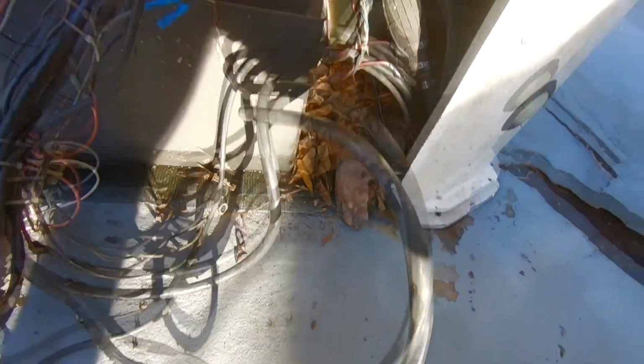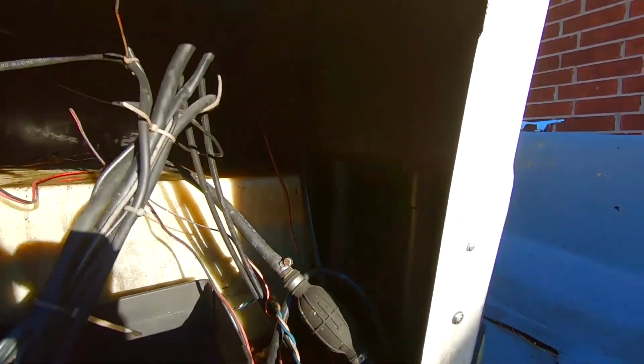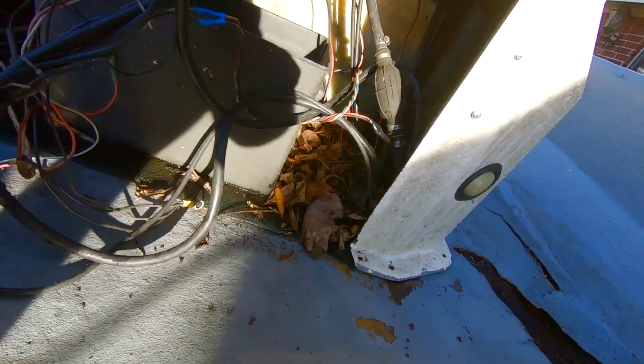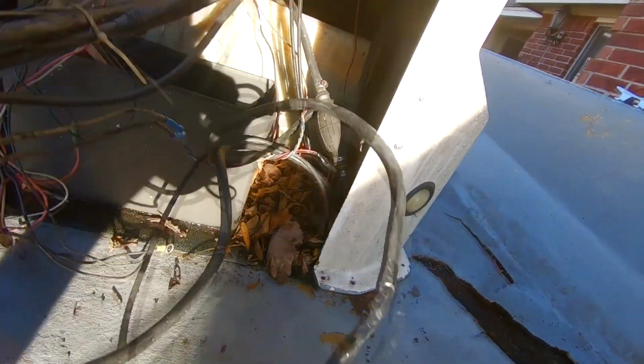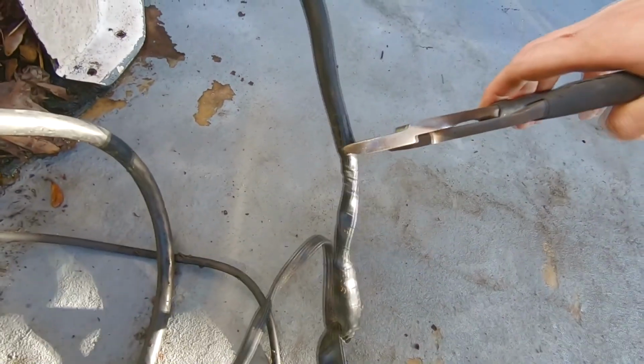Okay, I'm not 100% sure what I'm doing here, but I'm just gonna cut this. I don't know how else to do it. I know the hydraulic line is gonna be a pain, but I think I may be able to do that this way. But I'm just gonna cut this main wire. I guess this is for the motor. Maybe I shouldn't cut that. So we're just gonna cut it here and some over there. Maybe, yeah, so we can get fresh, all new wires.